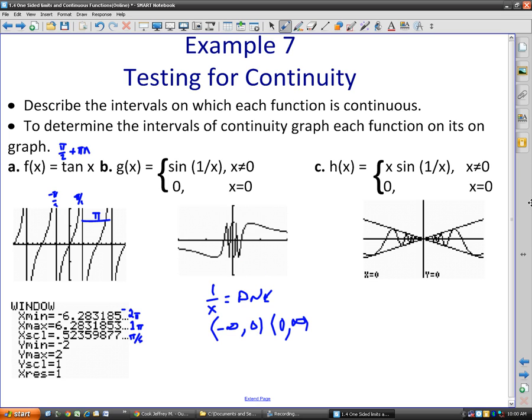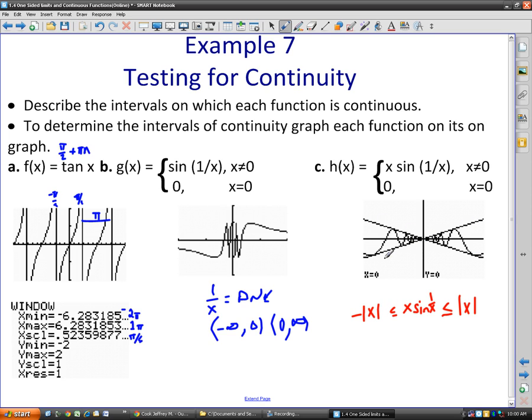Now this one over here is actually a couple functions graphed. This is x sine of x, the curvy one that's going up and down. These are the absolute value functions, and the reason I did that is because I can use the squeeze theorem and say the negative absolute value of x is less than or equal to x sine of x, because this is a damped harmonic motion, which is less than or equal to the absolute value of x. And since x sine of x is squeezed in between, when I plug in 0 into this function, I would basically use my two absolute value functions, the upper absolute value and the lower absolute value, to squeeze in.